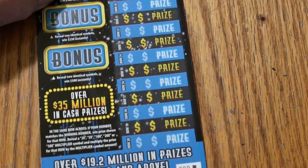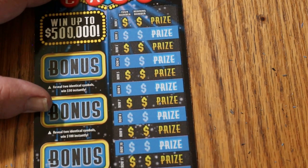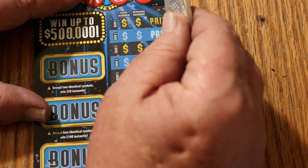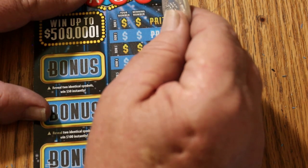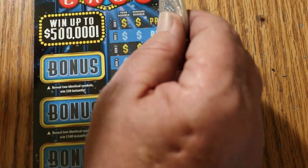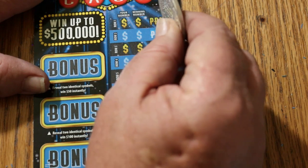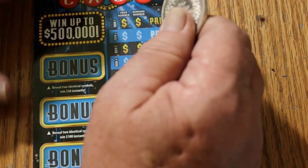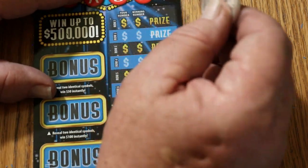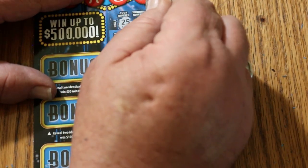Now, triple zero black box there. I have put a lot of faith in those black box tickets — they have performed very well, many times. Can we get a back-to-back-to-back? Back-to-backs are not uncommon, fairly common actually. Back-to-back-to-backs, less so. And if you saw the win-at-all session I had a couple three days ago, where I had five $10 tickets and they all five hit — five back-to-back-to-back-to-back-to-back. That's just off the charts rare. Okay, but here we go. Let's get a third win here.